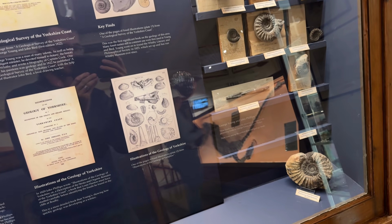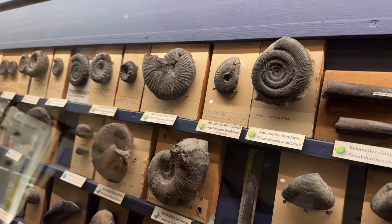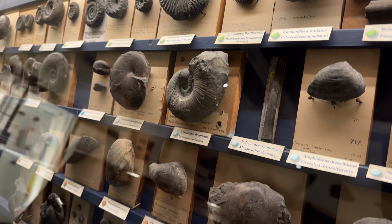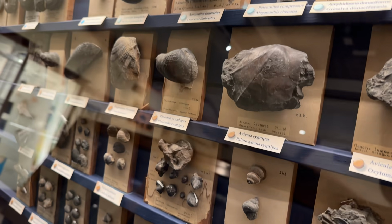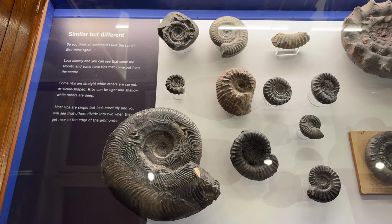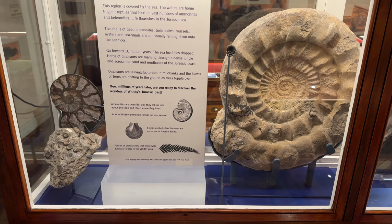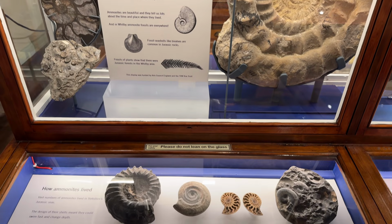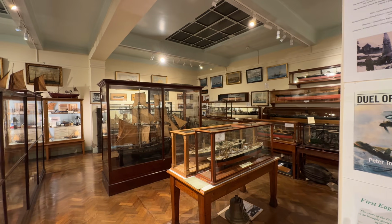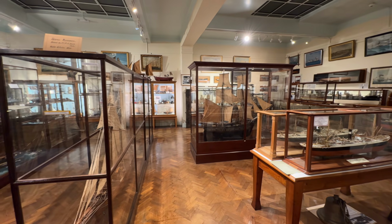Most of these ammonites in these cases are actually holotypes of the species, which, if you're not familiar, a holotype is the literal fossil that is used to describe a species. So whenever a scientist first published, hey, this is Dactylioceras commune, that is the actual ammonite that was held back in the 1800s when this species was published. So an incredible wealth of unusual and hard to find specimens in this museum. I cannot emphasize that enough. The Whitby Museum also had a lot of cultural artifacts in here, including an amazing gallery of intricately detailed model ships.